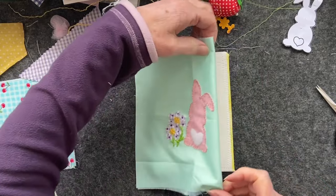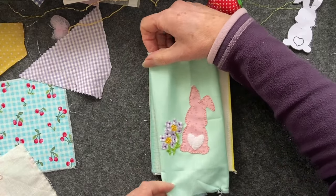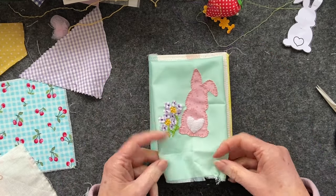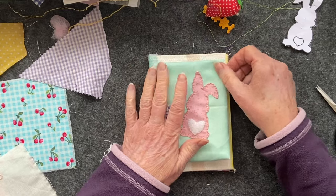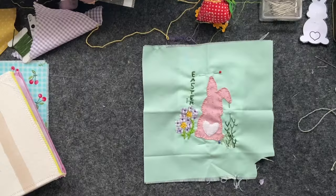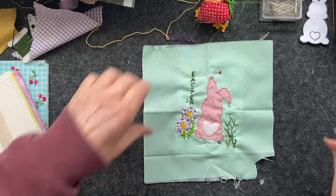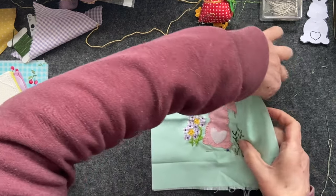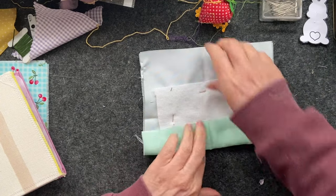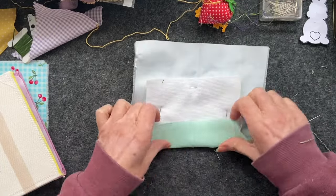Because what I need to do is sort of central it like this. Oh, it's quite cute. So I might back it. I like it. It's quite cute. As you can tell, I did do a little bit more. I did some feather stitching and a bit of grass. And I did put Easter as a title for my little book. And I know this looks wonky, but it's because my rabbit is wonky on the front. And when I put it on, it's not.